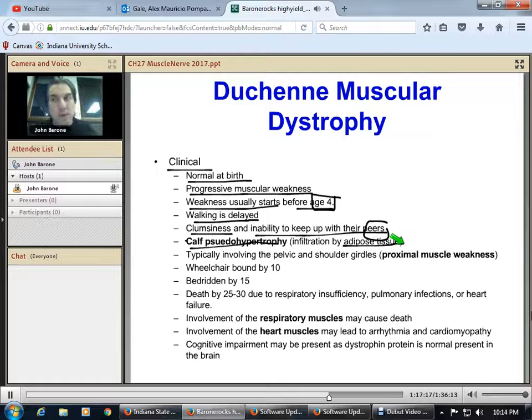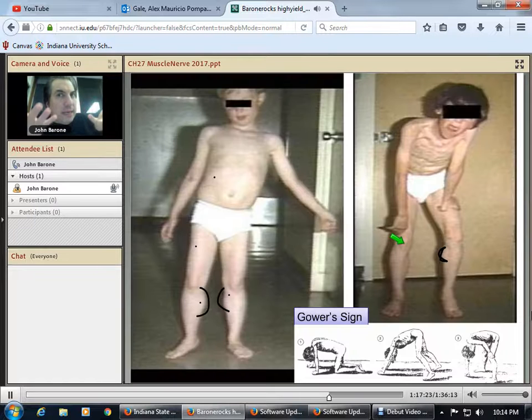And I also want you to remember this as an ascending weakness, kind of like Guillain-Barré's, but that was an ascending paralysis. That was the nerves. This is an ascending muscle problem. So first it starts down here. The calves are really weak. They look big, but they're really weak. So these kids have trouble walking. They often walk on their tippy toes because they have really trouble contracting, right?